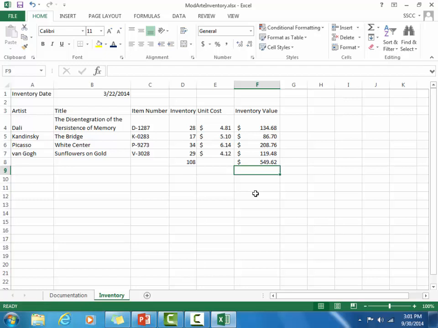Normal view, the Excel view that shows the contents of the current sheet. Page layout view, the Excel view that shows how the current sheet will look when printed. And page break preview, the Excel view that displays the location of page breaks within the worksheet. So on the right end of the status bar, click the page layout button. And then it will show it in page layout view.